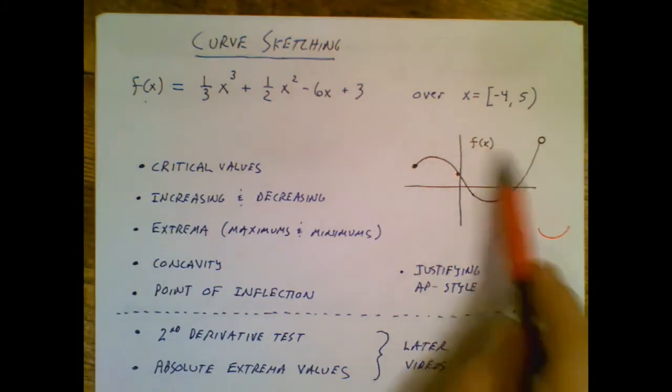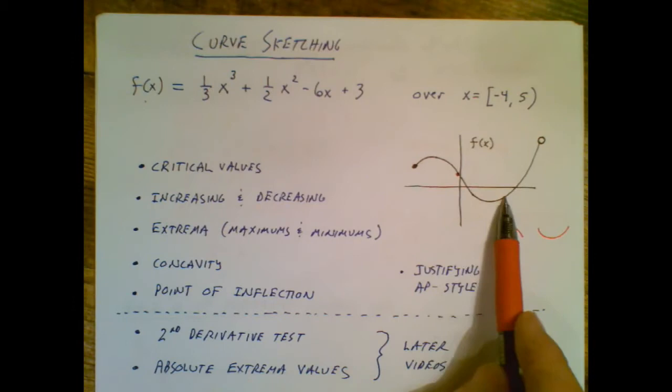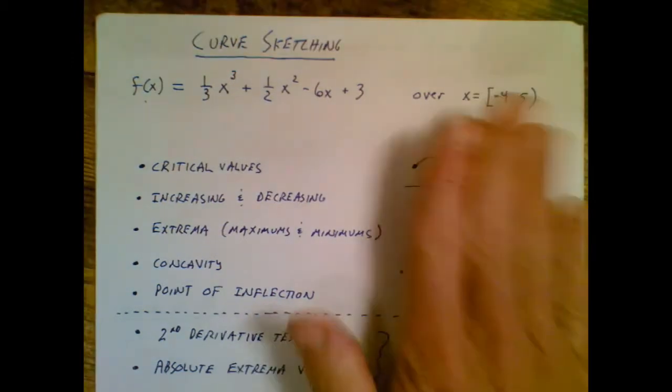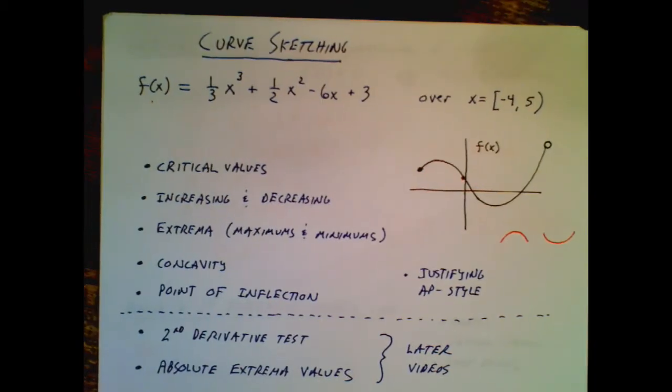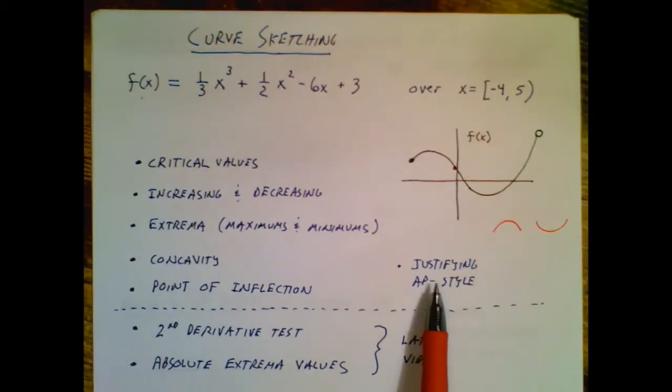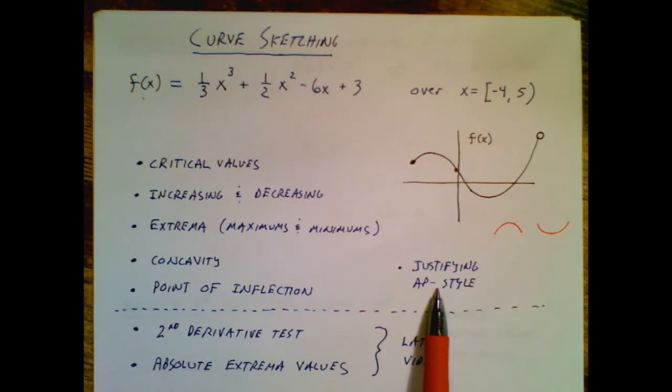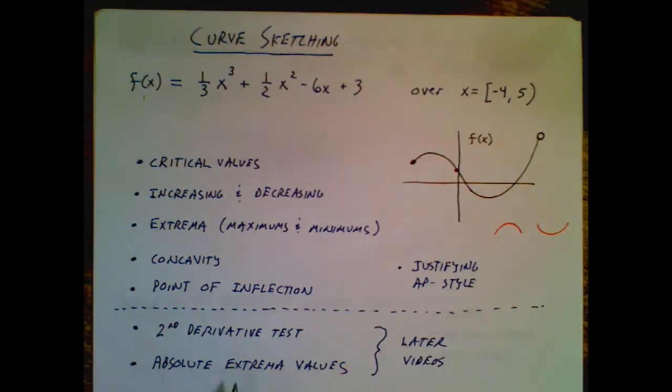All of these things we see on this graph because I've graphed it for you, but normally you wouldn't have that, and you'd have to just work with the function to discover those items. As we're doing this, you're going to learn to make sure that you justify your results AP style so you get full credit for your calculus knowledge. And then in 2 future videos, we're going to add on to this. So look at that. It's taken 3 minutes just to introduce what the heck we're going to do. Let's get to it. As they say in the show Letterkenny, pitter patter, let's get at her.